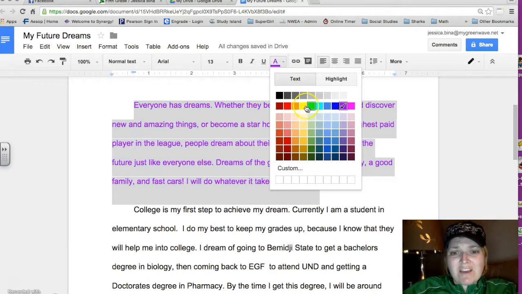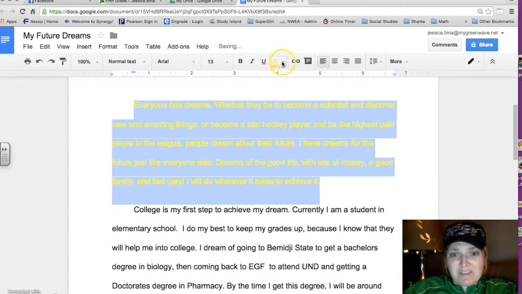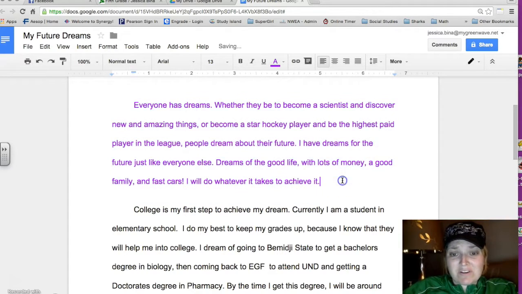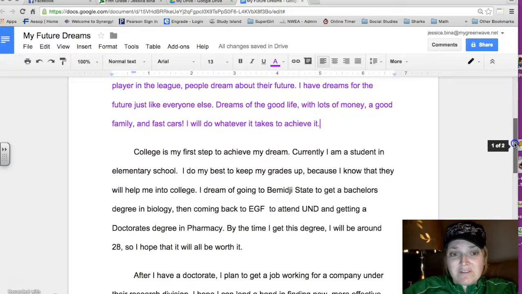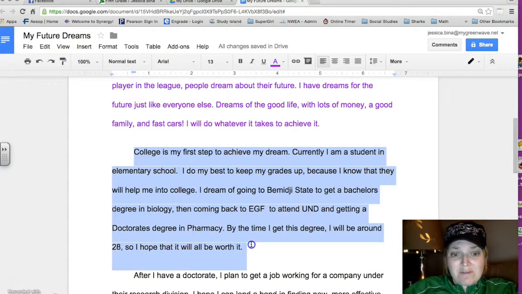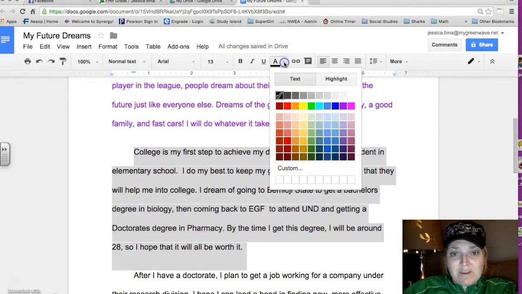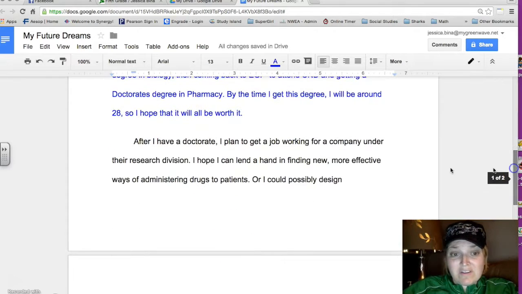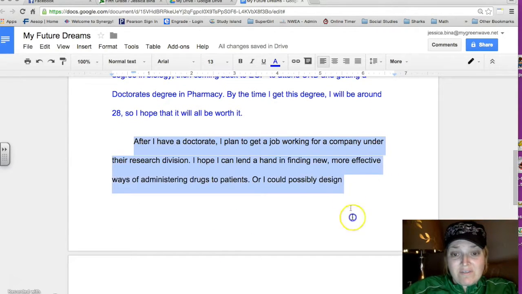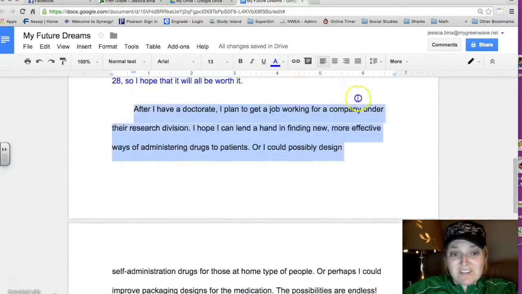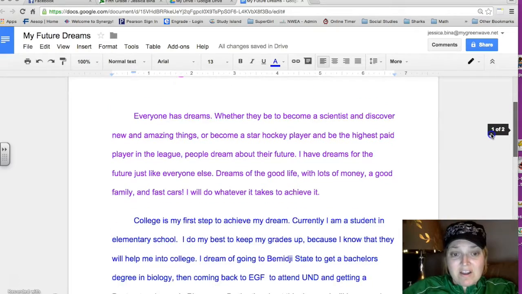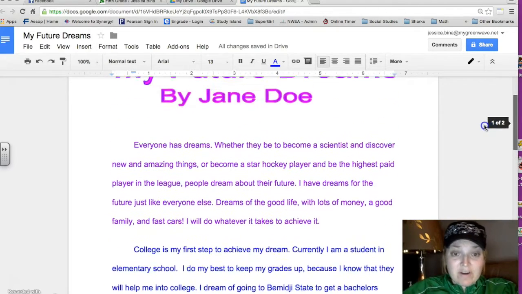See, if I go yellow, I'm not going to really be able to read that. So that's going to kill me. So I'm going to go nice purple here. And I might want to do a different one here. Maybe a blue because I can read it. And so forth. You don't have to change the color. It's just something that you can do. So I'm going to stop right there. It already looks a little bit better.